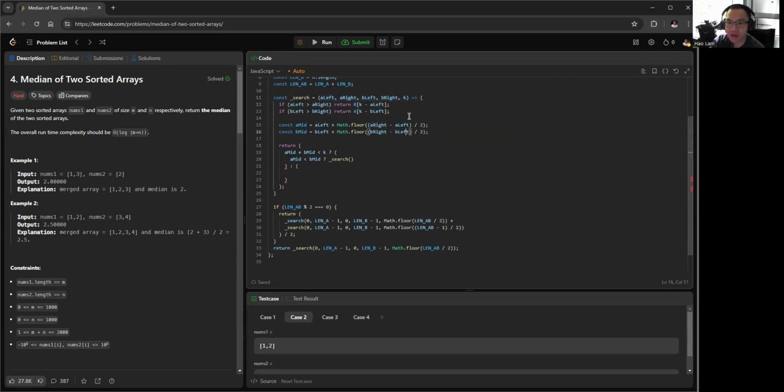We have the same parameters. So we set A left equal to A mid plus 1. And otherwise, we want to remove the left half of B. So B left becomes B mid plus 1.